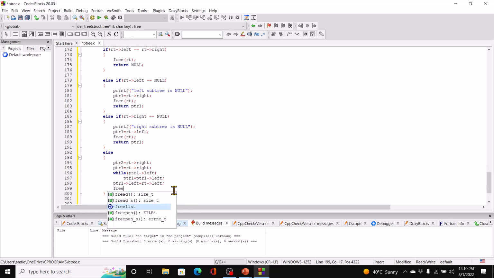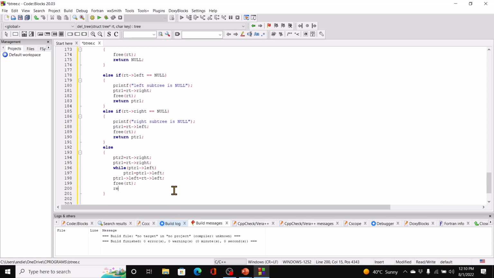And then free rt and return ptr2. Okay, so I hope you understood this. This one will be the new root. And we will have that subtree attached to its terminal node.